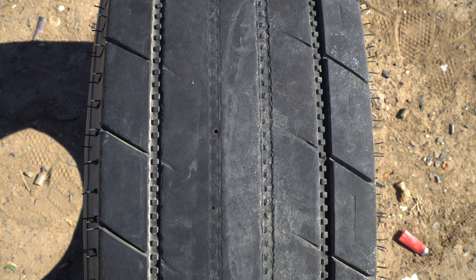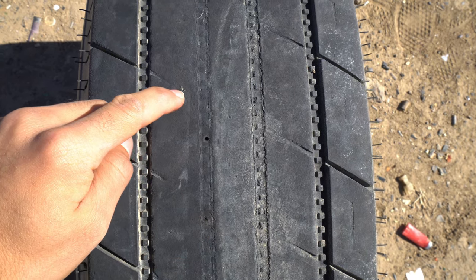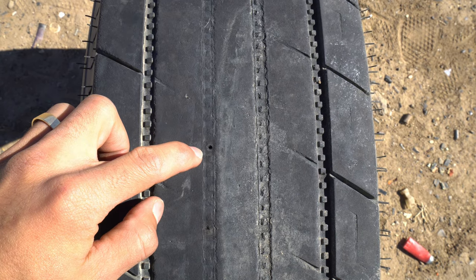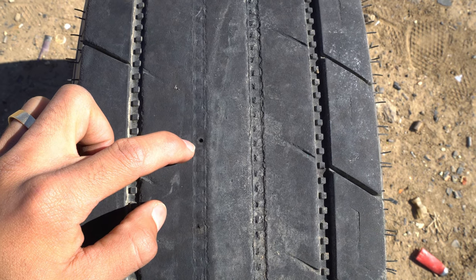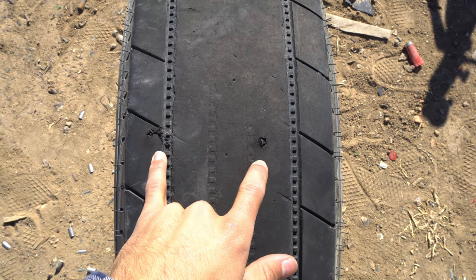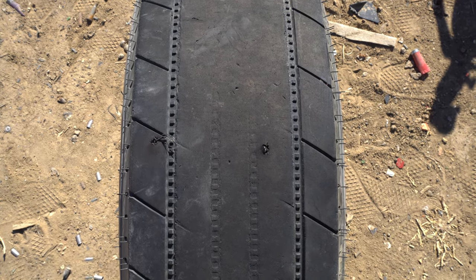Okay guys, what's weird is that this one made a much larger entry hole. These two were both 9mm shots, and the .22 hit right here in the middle and made a perfectly round circle. It's a smaller bullet but the entry hole actually looks bigger. What's interesting is this one didn't make it all the way out the back. There are two holes on the back from the 9mm, but I looked all around and there's no hole from the .22 — it just didn't get through. Let me show you where it stopped: that small hole there is actually the lead bullet from the .22, stuck on the inside.